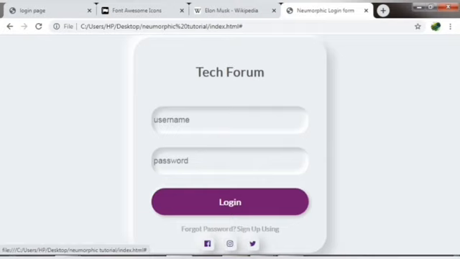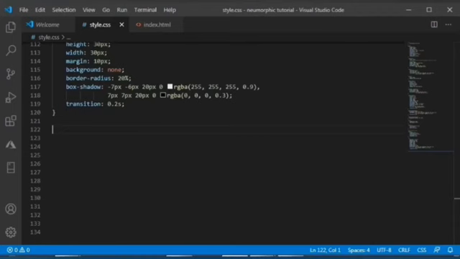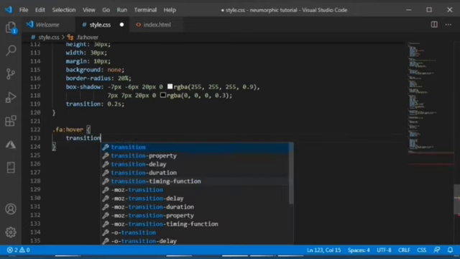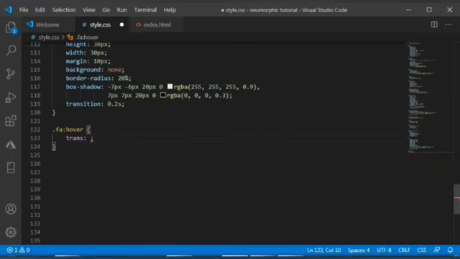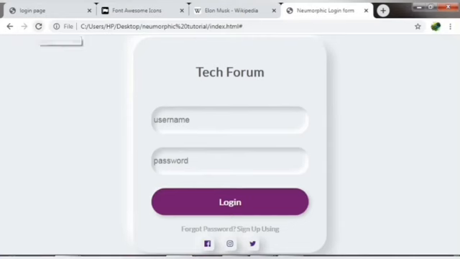You can see the effect of the box shadow on the social media icons. Now we are going to add a hover to our social media icons. Now the transform scale, once hovered on the social media icon, it enlarges a little bit because we set the scale to 1.2. You can see the effect.